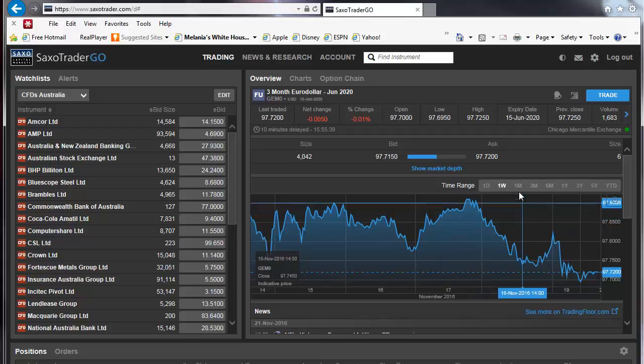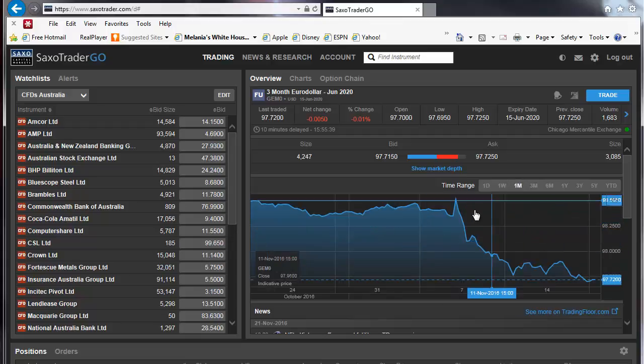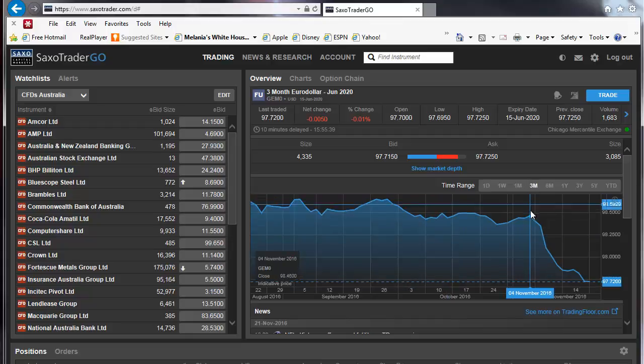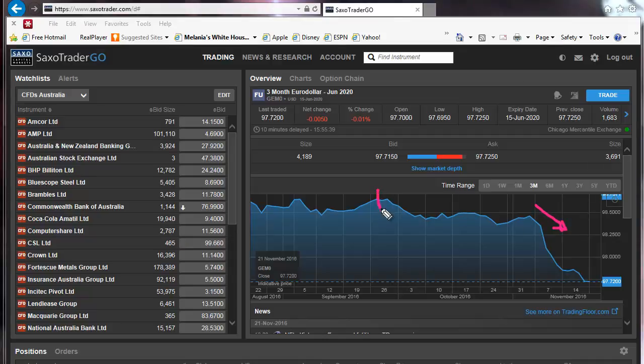So we have the 1-week chart. We'll step back to the 1-month chart and we'll see there on the election day we got a run up in price and then a run down, and this certainly triggered something there, and the price had been tracking sideways up until then for the month. But if we look at the 3-month chart, that's the 4th of November, this is the 8th of November, so we can see this market had already turned over before the election, and there's a peak here and there's a peak there, which are September and August.